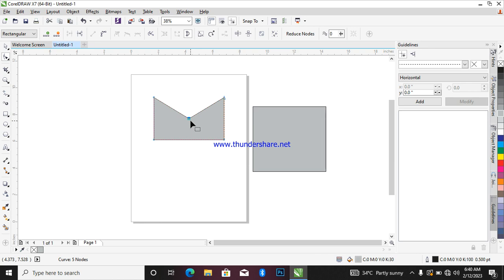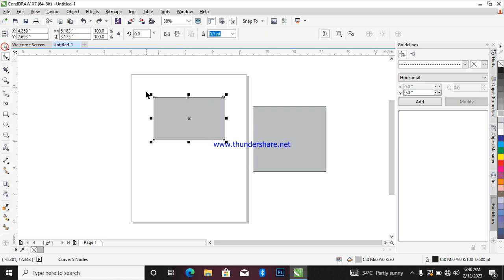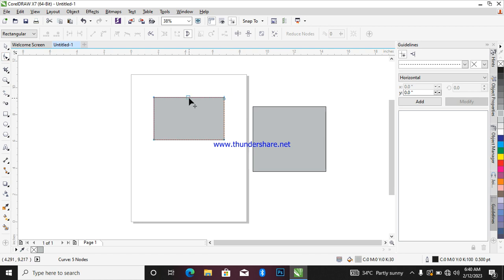Okay, let me just Control Z. The next thing I will need to do is I can just make it 2, right? I'll just copy again and drop. Okay, then the next thing that I will need to do is to just hold this one and bring it down. Let's see what will happen. You see, this is what I've just created here. I've just created an envelope.